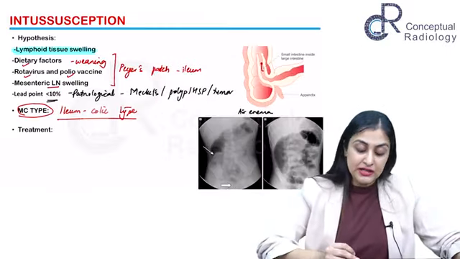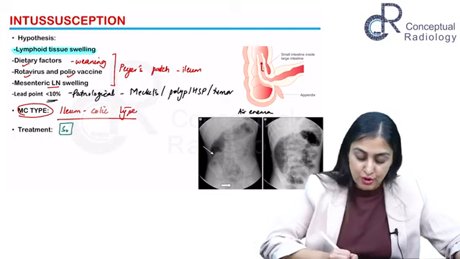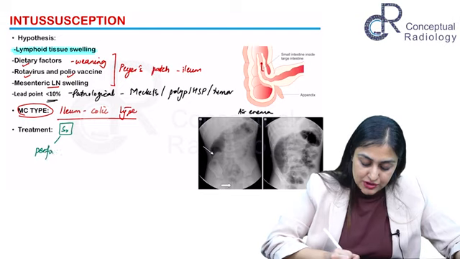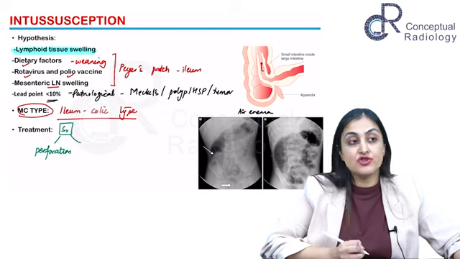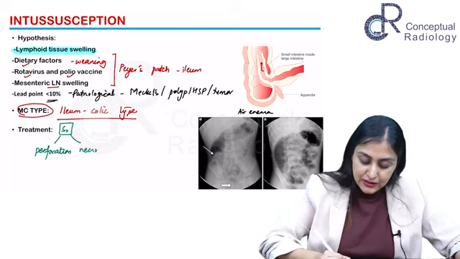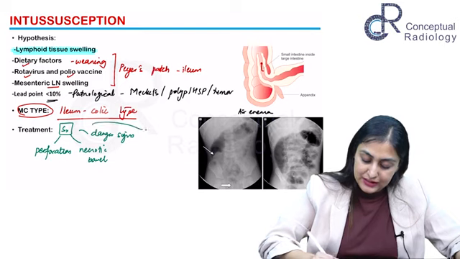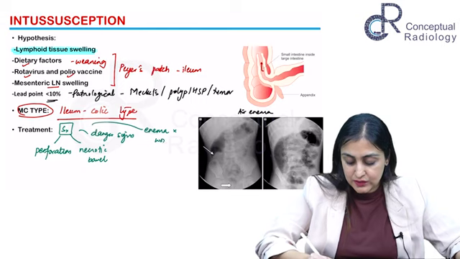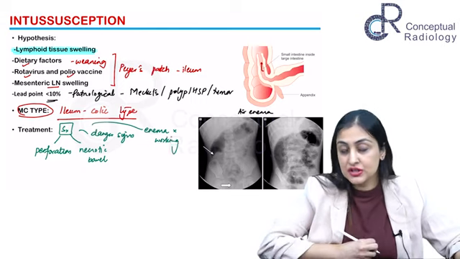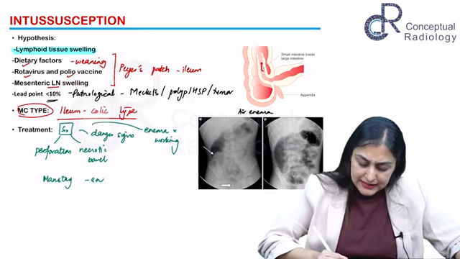So treatment here, remember, we have to first know when to do surgery. Obviously, if you are having a perforation or a free air, the peritonitis case, you take the patient up for surgery. If you have signs of a necrotic bowel or any other danger signs, clinically surgical treatment is indicated. And if your enema is not resolving the intussusception, so if the enema is not working, again it becomes a surgical indication. If all of these are ruled out, the mainstay of treatment is going to be enema.